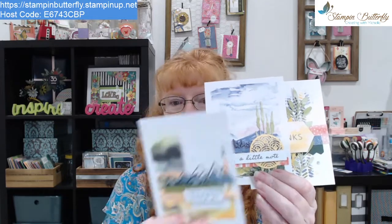Now the cards in this kit, I'll give you a quick look at them. These are the 3 cards the kit makes, and you make, I think, 3 of each. We're going to go ahead and make one of the cards. Then I'll show you how to make an alternative card with the kit, and at the end I will share some additional alternatives that I've made using the kit and the free stamp set that comes along with it.